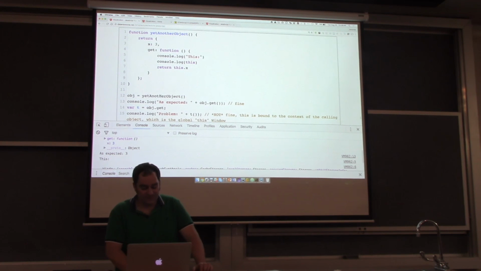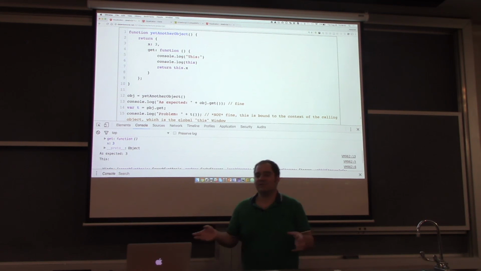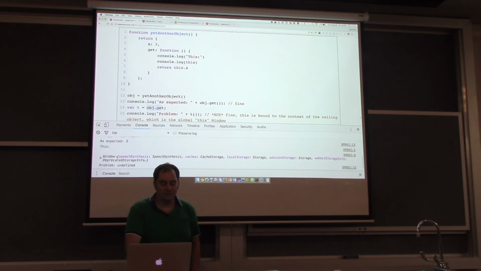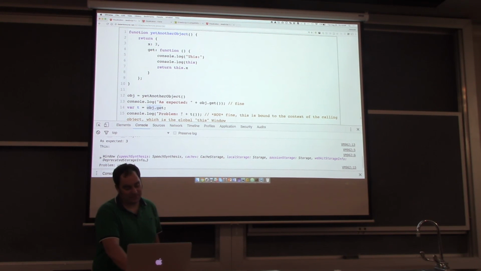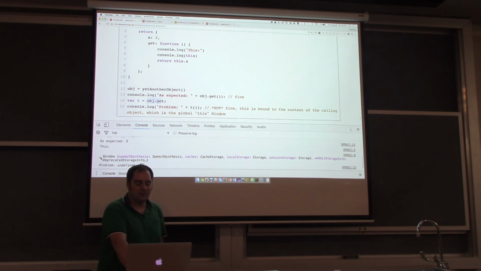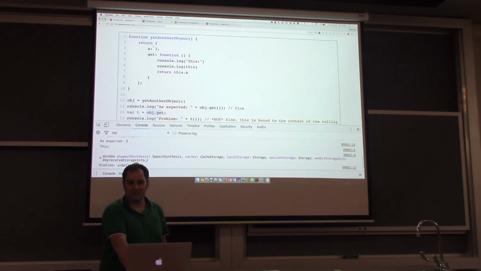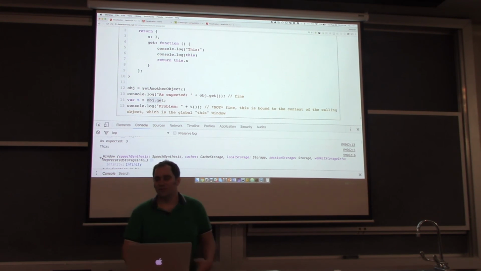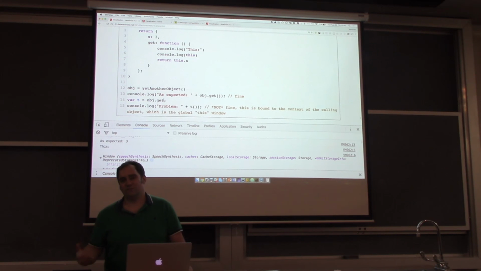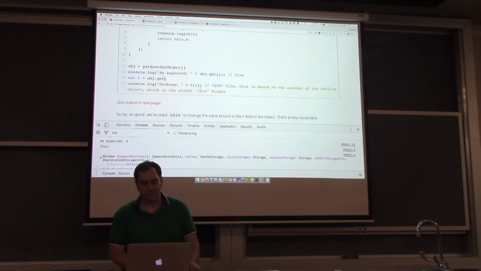So let's do something else. As I said before, we can take a function and assign it to another variable. Here I'm taking this get function from the object and assigning it to another variable, in this case t. And then let's see what this does. Here, this in the call to get is generated by that code, by the t. We call that get function. And here, this is suddenly not the object itself anymore, but the window object, the global object. That means the context of the call here is the window object, the global context. So that's what this refers to in that case. That's not what we are really expecting, and that's also a common error source in JavaScript.